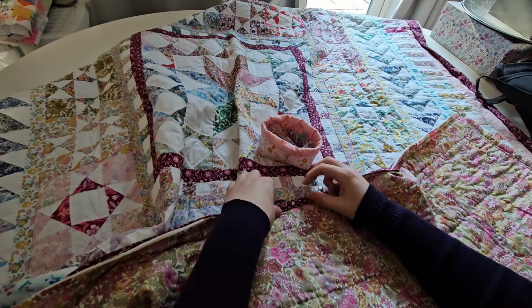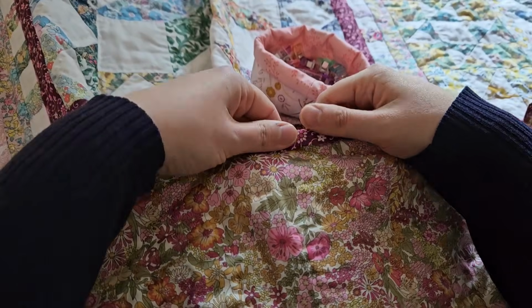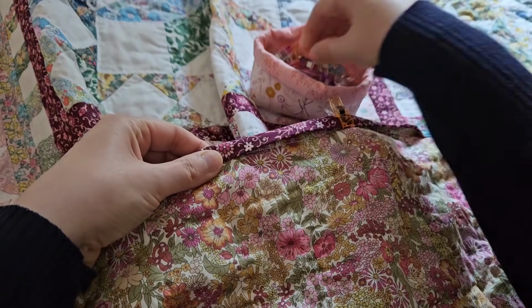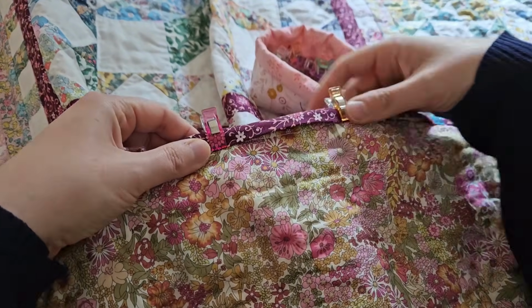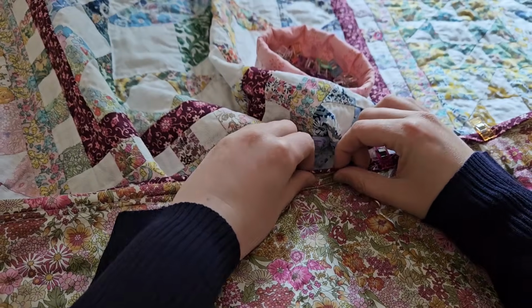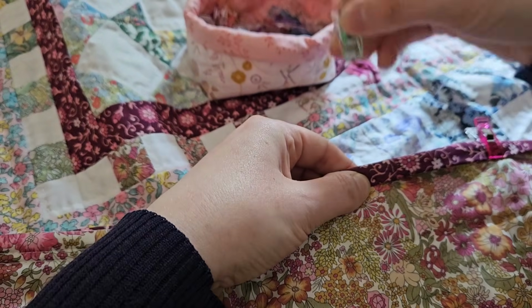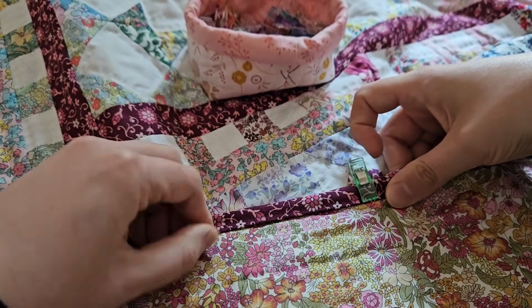And then once that is all done, I use binding clips to fold all of my binding back, ready for hand stitching down. For a quilt this size, I'll generally clip the whole one side of the quilt and then stitch that, and once it's stitched down, I'll then clip the other side of the quilt and just work my way around like that.